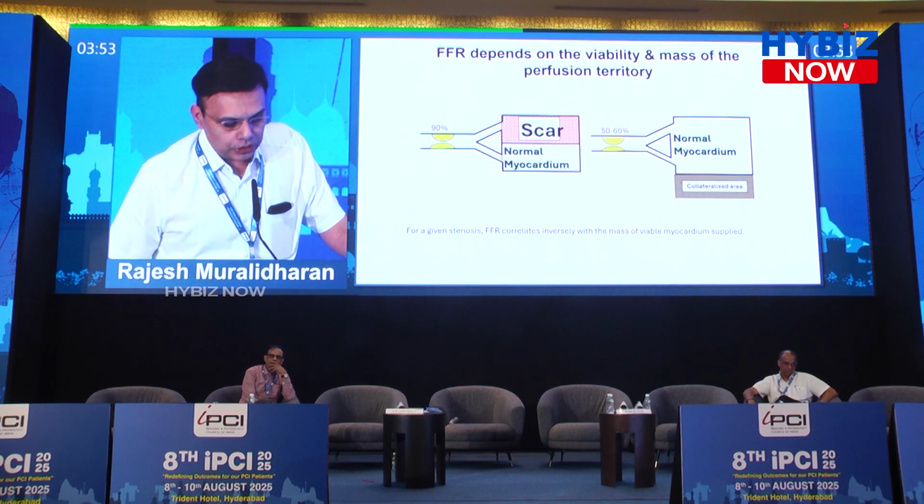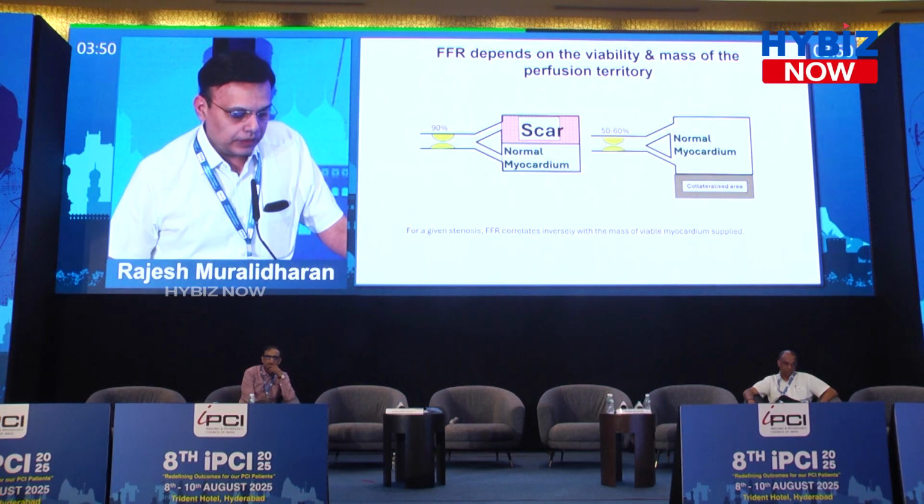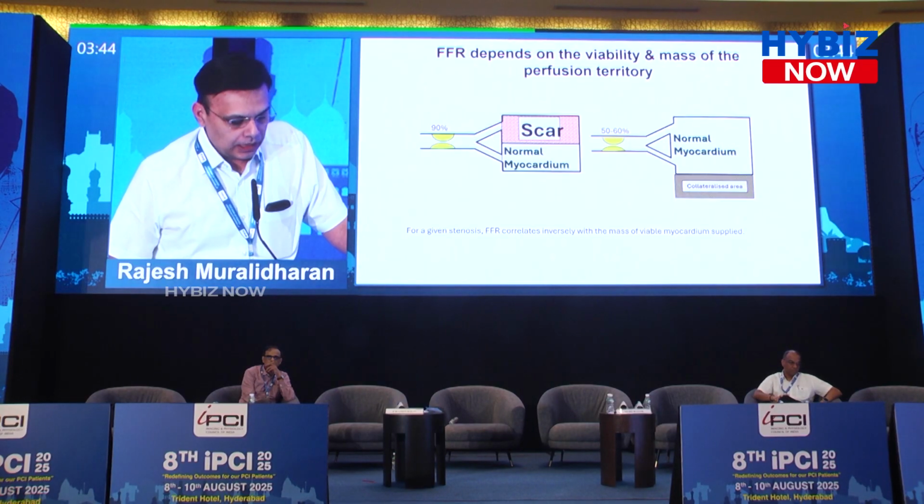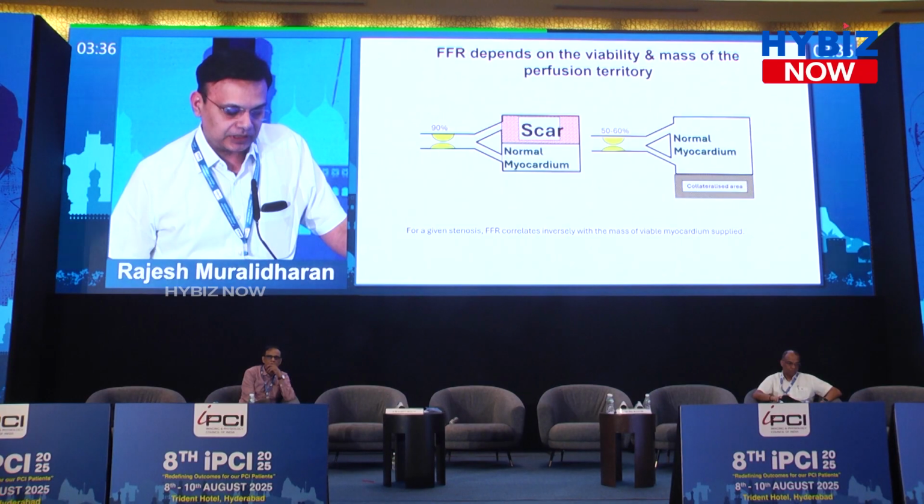It's also important to understand that FFR value depends on the viability and mass of the perfusion territory. I'll try to explain this concept with this cartoon. Imagine an artery with a 90% stenosis that is supplying an infarct territory. Similarly, imagine the same artery which now has a 50 to 60% stenosis and is supplying a normal myocardium, but is collateralizing an additional area.